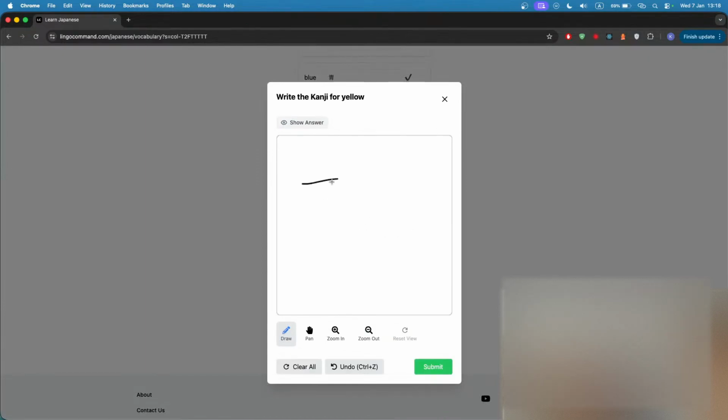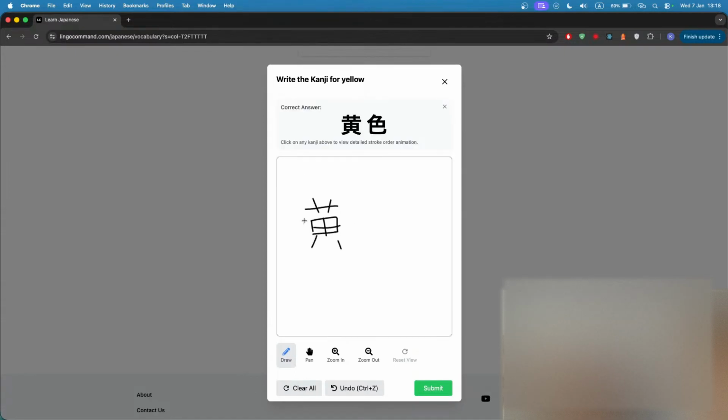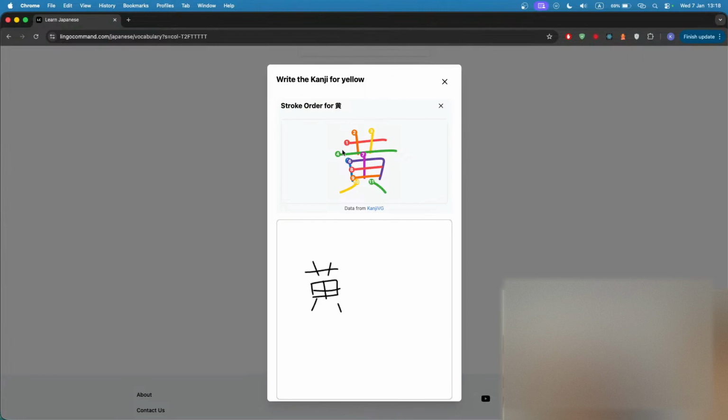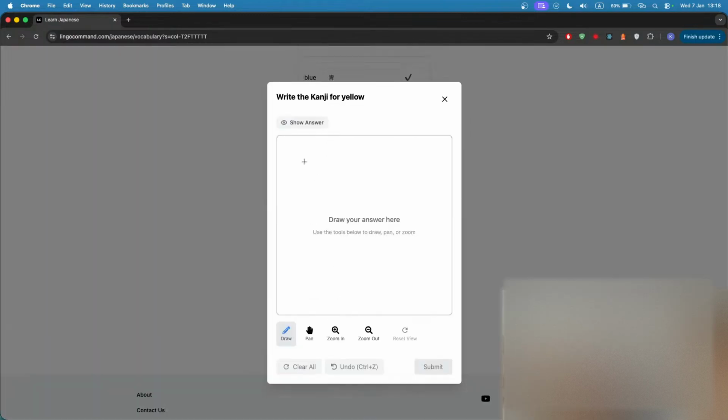So 1, 2, 3. No. 4. 1, 2, 3, 4, 5, 6, 7, 8, 9, 10. Let's see. 1, 2, 3, 4. Ah, there's a line separating these. I see. Let's do that again.